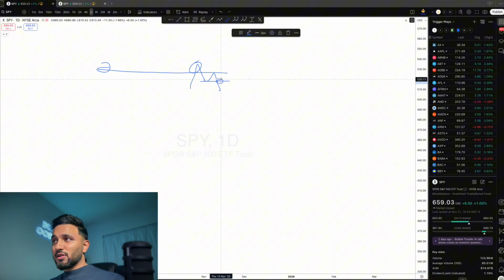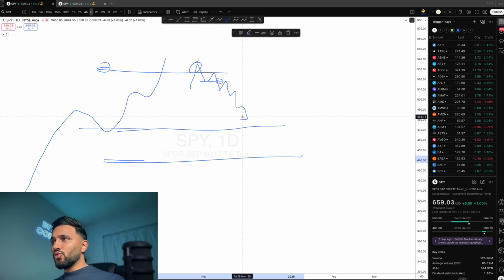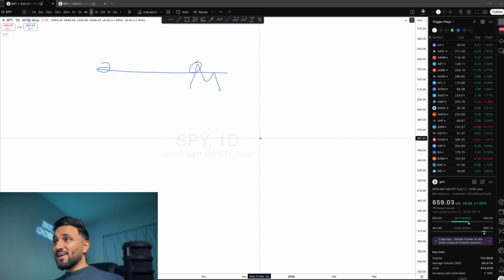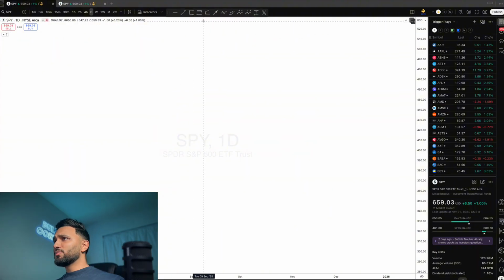Once this entry model is confirmed, that there's an SBP on a smaller time frame, at that point I'm only gonna look for lower highs to sell, and I'm targeting the internal range liquidities that price formed as it was going to the upside. So this is my TP1, TP2, and price keeps making lower lows and lower highs. So that's my entry model for most of my S&P plays that I gave you guys on options, especially the first 30 minutes of open.